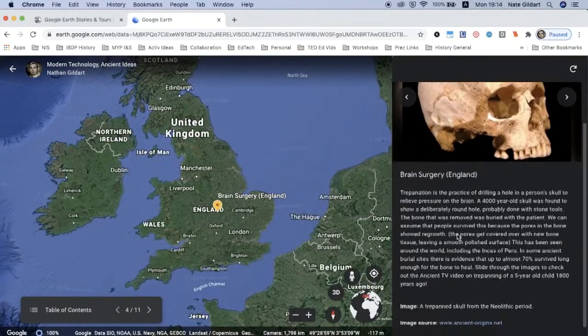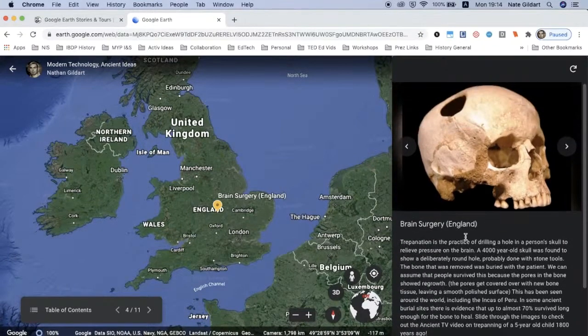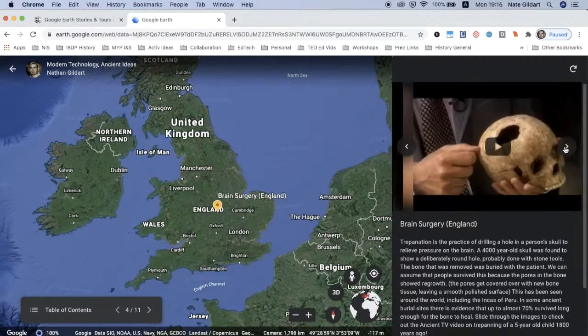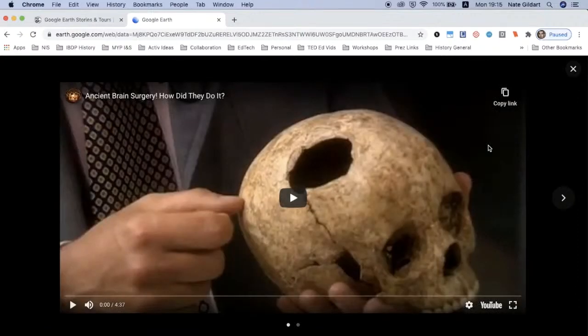And again, I've got my knowledge card here, or my info card, whatever you prefer to call it, as well as linked text. And here you notice I've got these arrows on either side, right? So I've got my image of the trepanated skull, and if I click, I could go through a series of images, but you notice here, this is actually a YouTube video. Now you can only link YouTube, and we'll teach you how to do that. But if I tap on it, now I get this pop-up with the YouTube video.